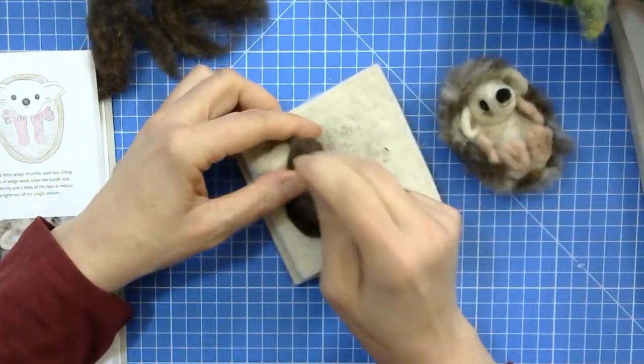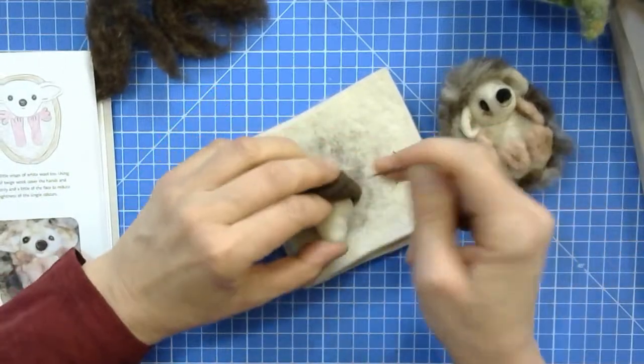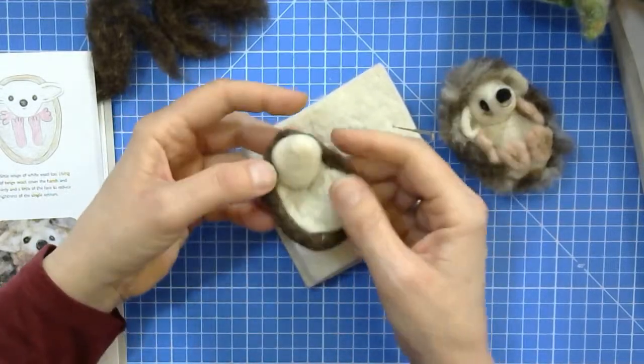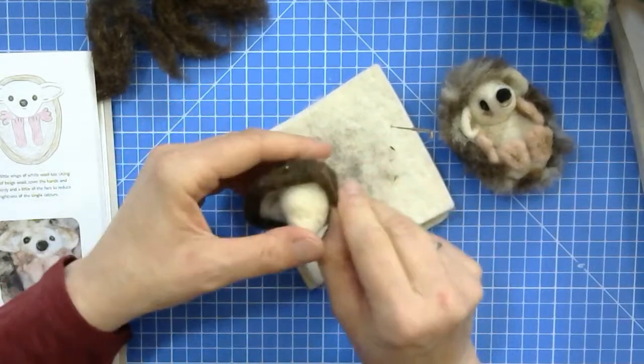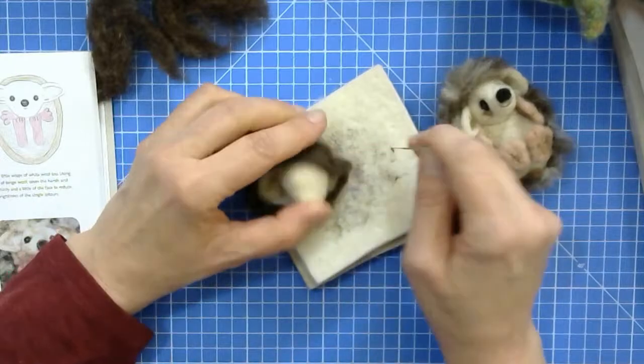So I'm just now fastening that head properly into the bowl by also fastening the top part into it already. So now it's kind of there. I've got to attach the ears yet, so I don't want to fasten it on too much, but certainly the top of it is fine.